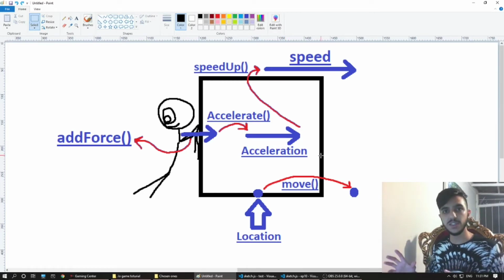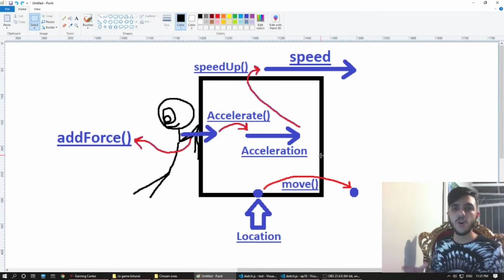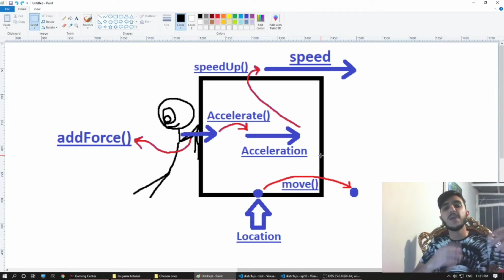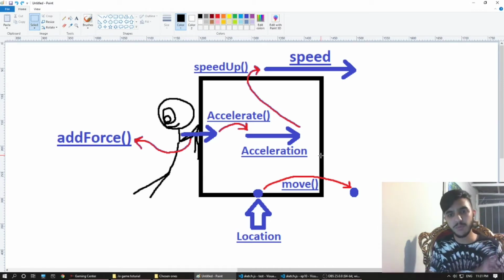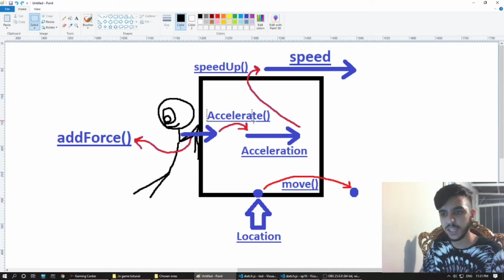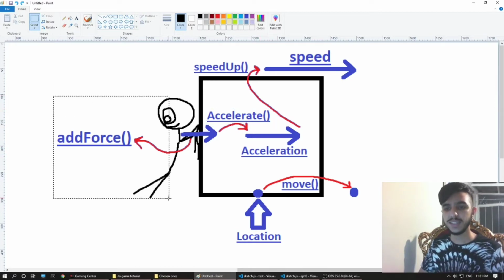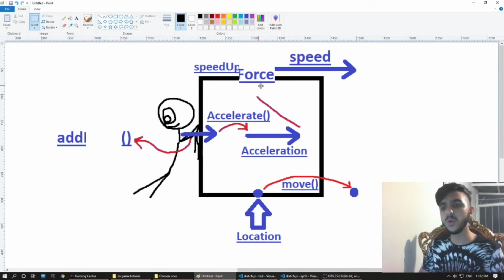And acceleration is responsible for holding the amount of force that the box is taking. Whenever you apply some force to the box, it's going to be added to the acceleration. So whatever the acceleration is, some more number is going to be added to it. So the amount of force from this guy's body is going to be added to the acceleration.